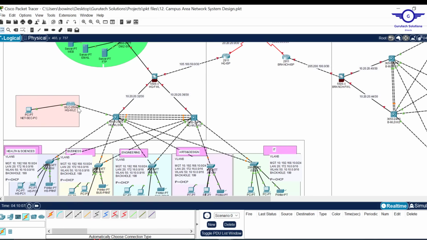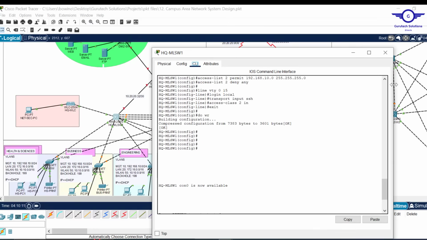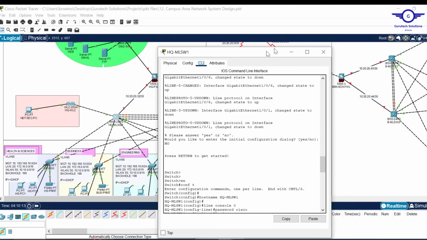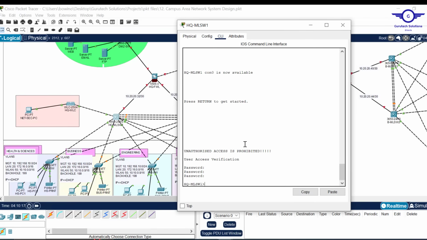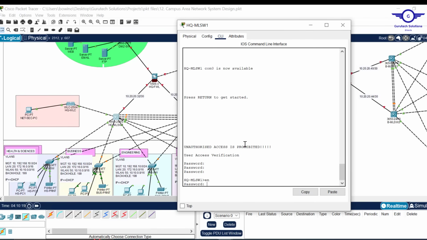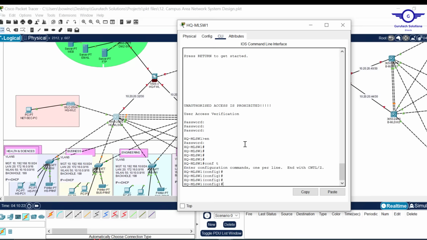All right, so let's create the VLANs here. So I go here, Cisco. Okay, config T. Good.